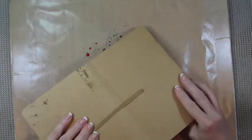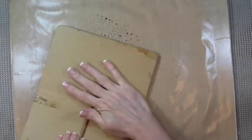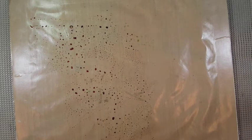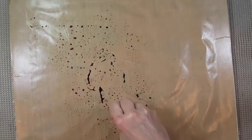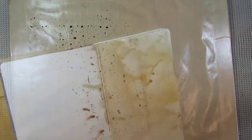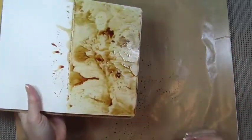And then I'm going to take my journal. I don't want to mess up the rest of it, but what I'm going to do is just start to smush and pick up different colors here. I'm not really getting a lot of different colors, so I'm going to go back in and put some more of my Gathered Twigs because I think that that Vintage Photo is really taking over. So I'm going to just touch this in different places, and that's going to give me a completely different look.